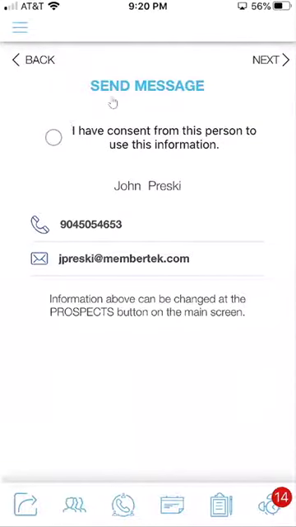But we're very privacy certified. So you're going to tap this little button saying you have consent to talk to your friends, because you do, but it's something we have to have. It's easy to do, as you can see. And then you hit next.